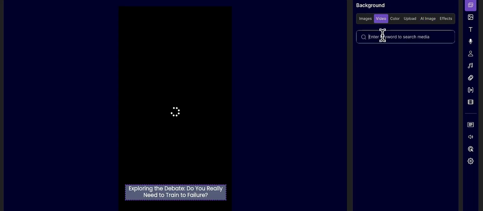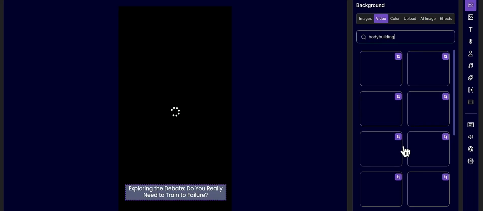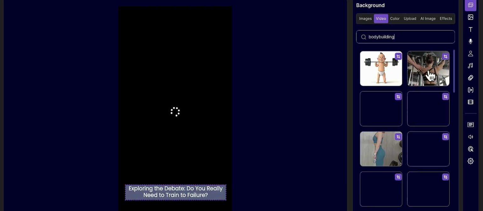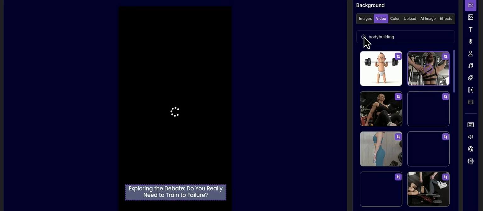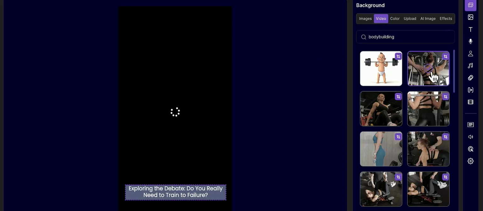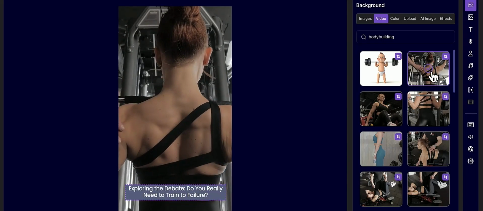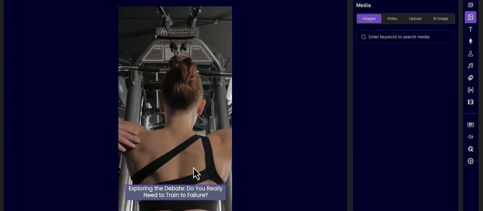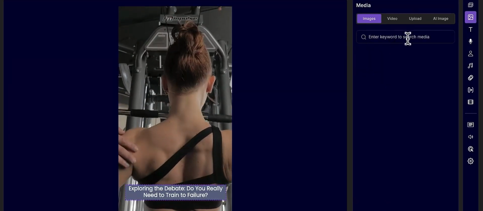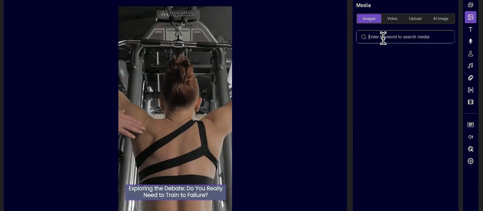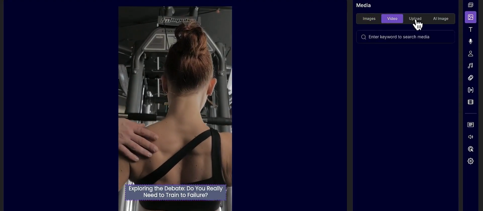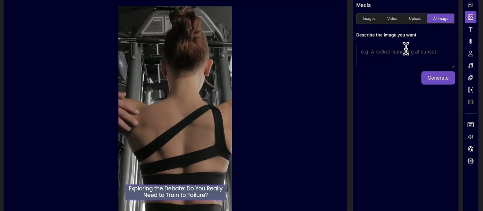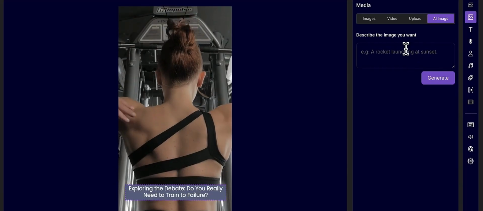We can choose a new video clip from the background here. Then we can actually add images on top of this by searching for images here, searching for video clips again, or even generating an AI image.